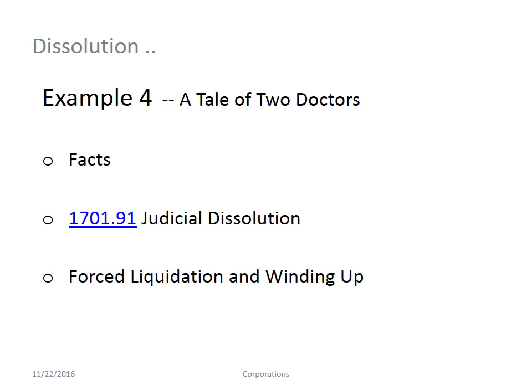One of the doctors was not working as much as the other one. And since they had operated in this 50-50 world, it became apparent after a while to the doc who worked more that this just simply wasn't fair. It would have helped if they had a shareholder agreement that talked about what happens in these cases, but they didn't. And of course, the accountant who did such a wonderful job setting them up as a corporation was the same accountant who was making sure that each doc got his, quote, 50%, quote.